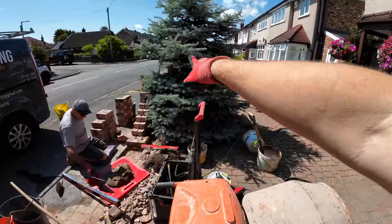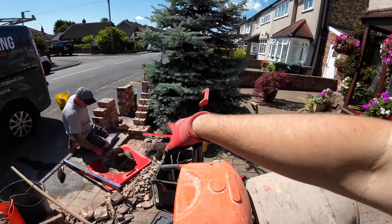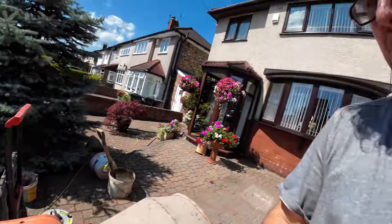And making a start, I was trying to dig there, and as you can see by that bush, you can imagine all roots, so it was just a bit of a pain to get through that. But I got there, got some dry concrete in, and now we're at least getting started with this pillar. So now all the nightmares are out the way.